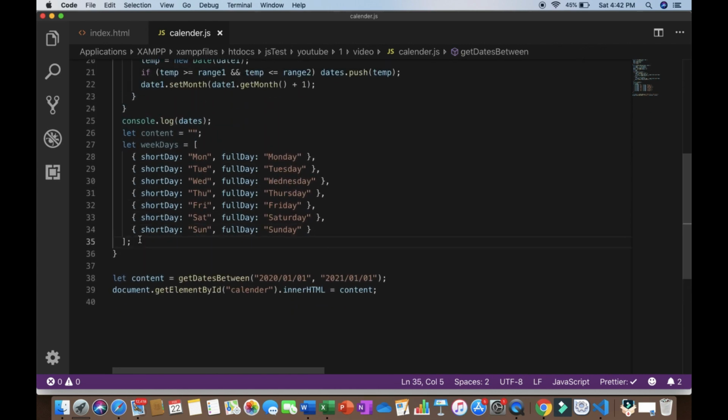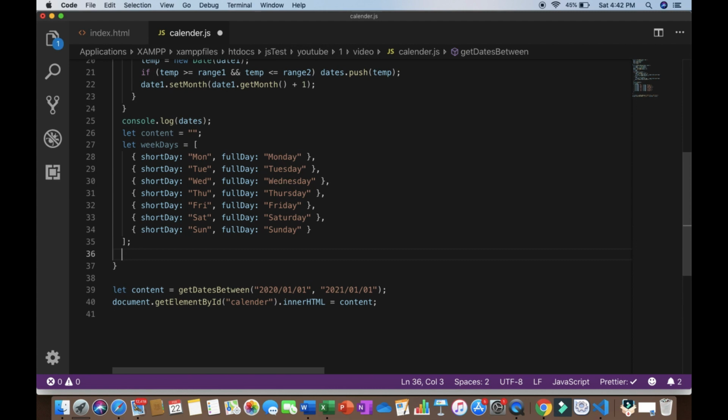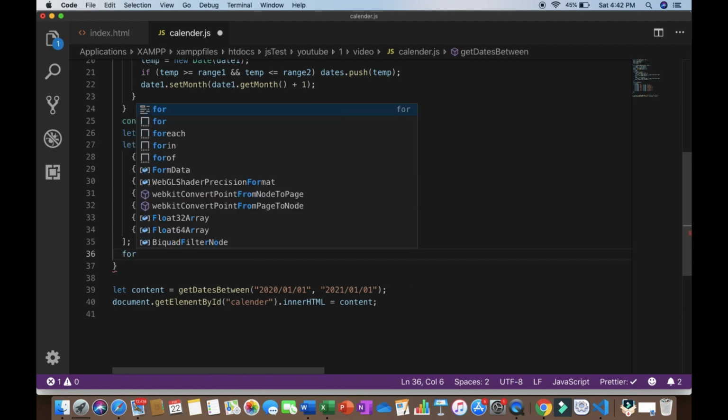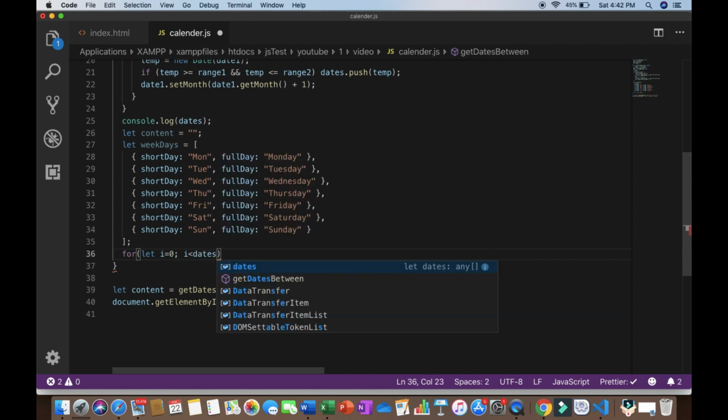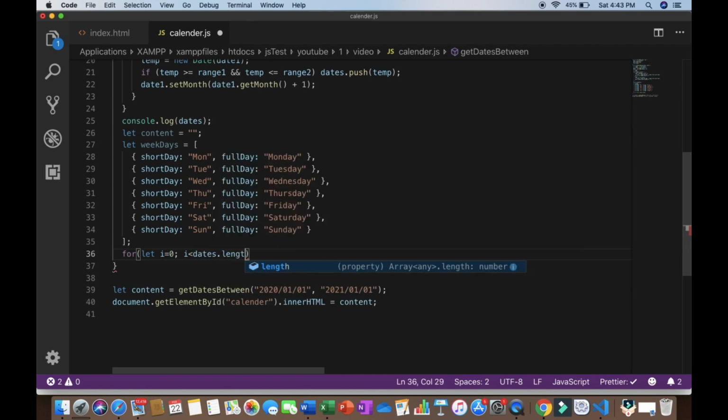Okay, we have to arrange it in a table format. So for that, I'll be writing a loop from 0 to i less than dates.length.